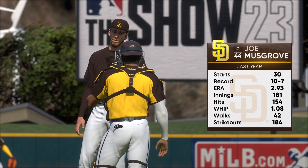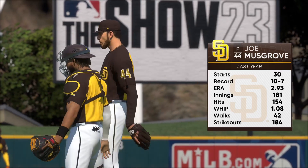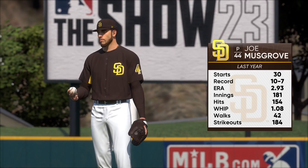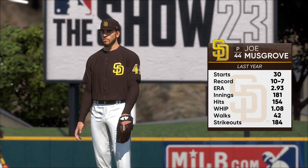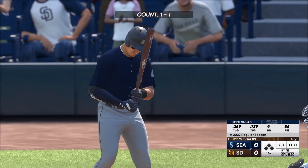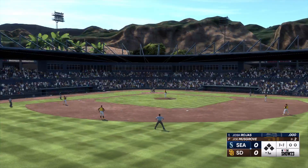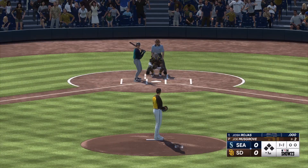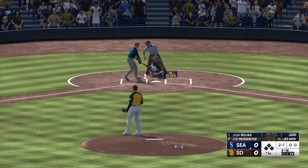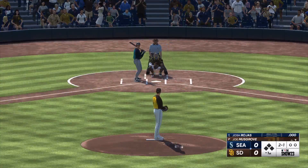On the mound for San Diego, Joe Musgrove. This guy lives and dies with his slider, and it's a good one. Most guys are working off their fastball, but he's backwards — works off the slider. When the fastball comes, it can add a little perceived velocity. When guys are used to seeing that off-speed pitch, it's really tough to hit, even if you guess it's coming, because it's breaking two planes — horizontal and vertical.